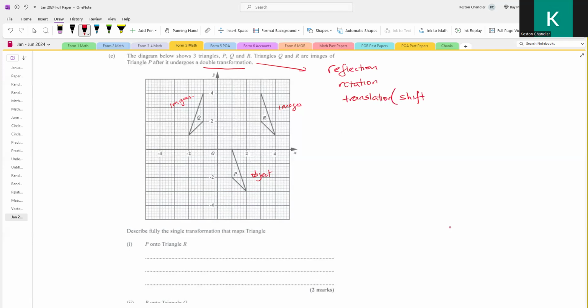So the points change. Rotation, well, you know rotation. Spin it around a certain amount of degrees. You can turn it 90 degrees, 180, 270, 360, or even a weird degree, 45. Reflection is like a mirror. It's a mirror image. So certain properties remain the same. The distance away from the mirror line is going to be the same, right? So those are the three main transformations that you are always trying to describe in these type of questions.